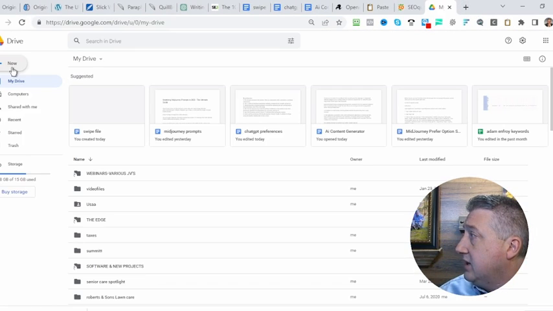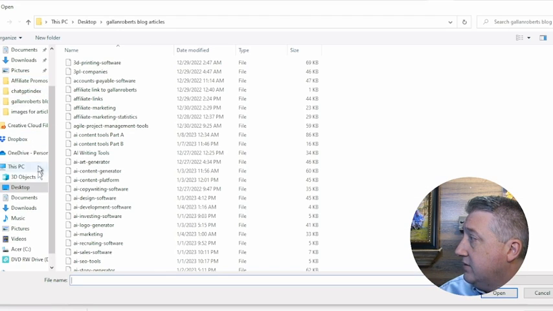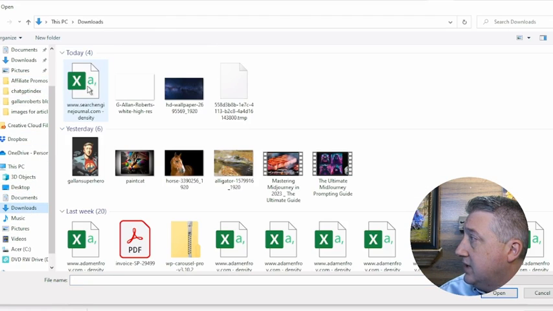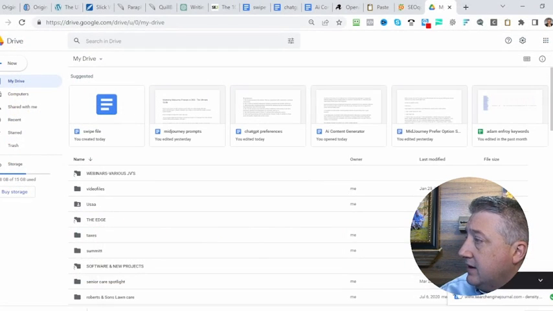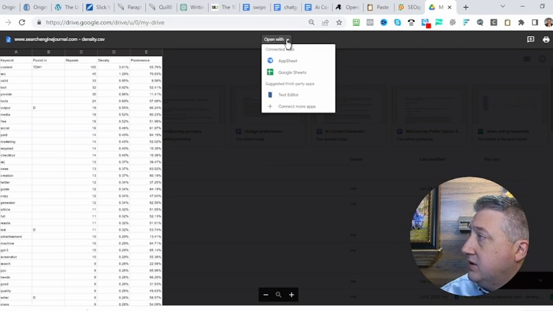In my Google Drive, I click on upload file. I find the downloaded CSV file, click on that, and I go to open. Then I click on the little link down here where I uploaded the file, and I can't manipulate anything in here at the moment. Then I want to convert this to a Google Sheet.